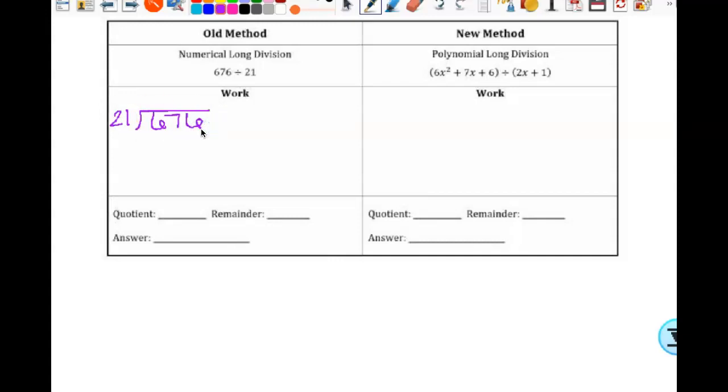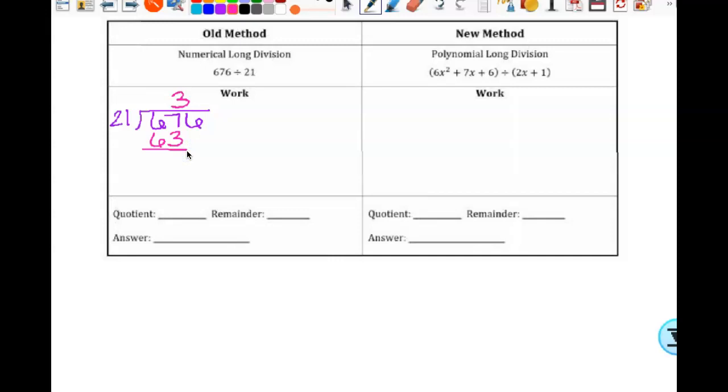So what you learned in elementary school at some point, I don't know what grade level it is, and it doesn't really matter, but we're going to divide this in here. It's not something anybody expects you to just know. That's why we know how to do long division. I would take 67 and divide it by 21. How many times does 21 go into 67? 3. So I put the 3 above the 1's place there, multiply it back, that gives me 63.